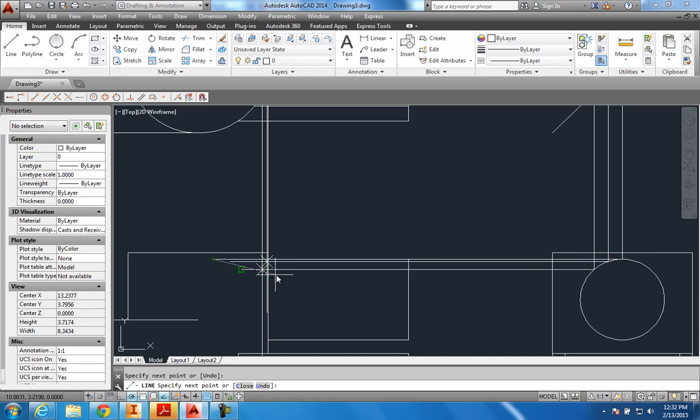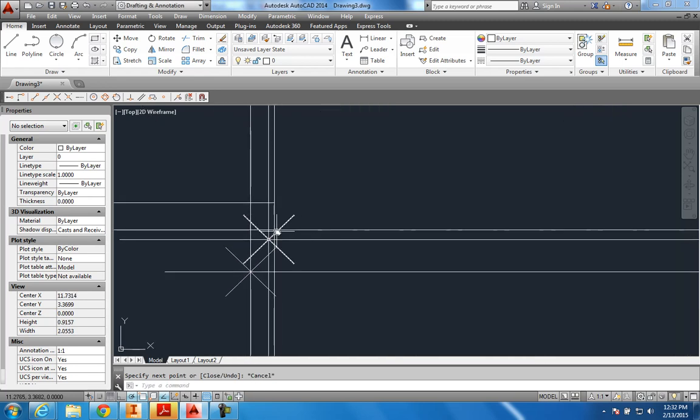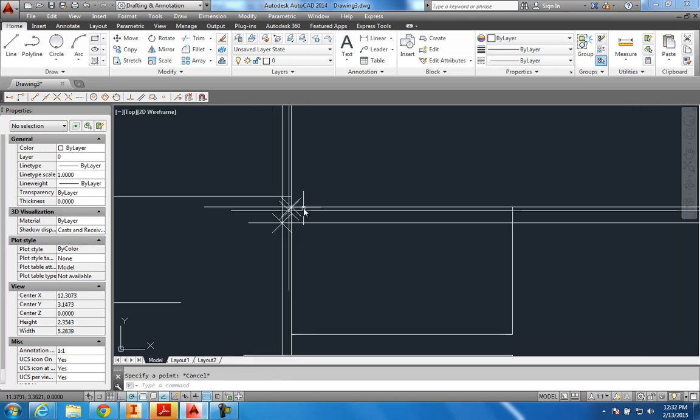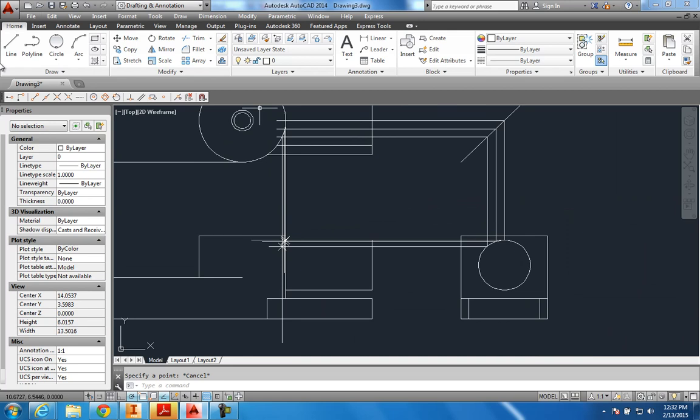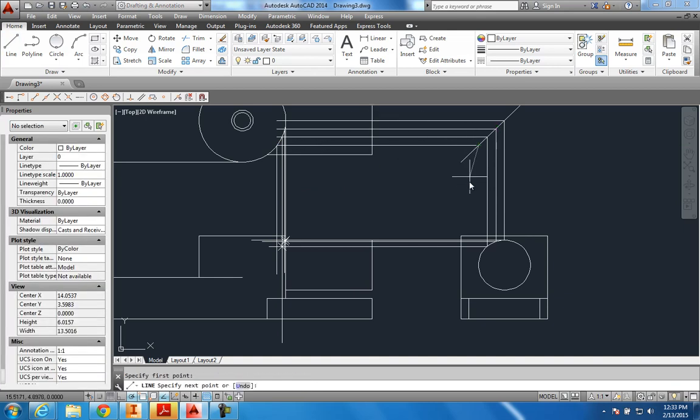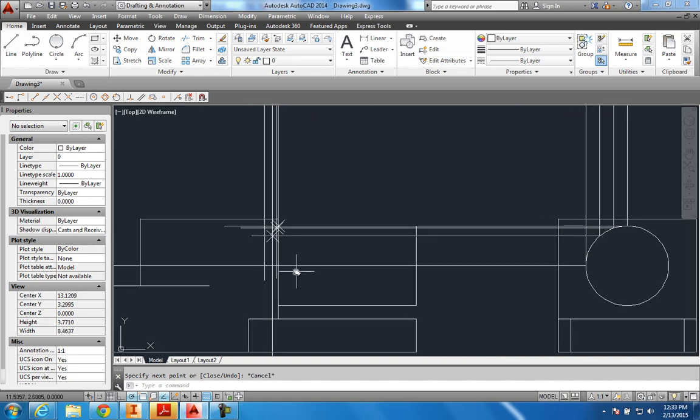Bring this line straight across, and looks like they're going to hit right there. And looks like that's almost probably on your center mark. That's pretty close on that line, isn't it? One thing I didn't get there, I should have, is catch this point, bring it straight down, and bring that one over. It's all just about trying to make sure that you're hitting the right points in the right places. And again, the more lines you put in whenever you project stuff like this, the more accuracy you're going to have.